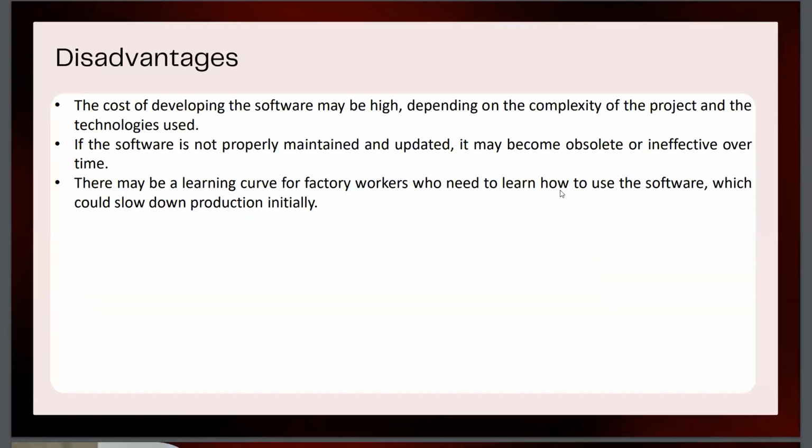Coming to the disadvantages, the cost of developing the software may be high depending on the complexity of the project and technologies used. If the software is not properly maintained and updated, it may become obsolete or ineffective over time. There may be a learning curve for factory workers on how to use the software, which could slow down the production initially.